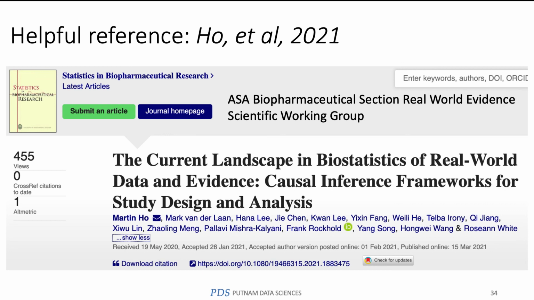Any last words from Hannah or Mark? I have final concluding remarks. I just want to reiterate, obviously you can see the targeted learning framework and roadmap are also applicable to the traditional clinical trial setting, although TMLE has been widely used in the observational study space. But this training highlighted it could also be used in the clinical trial setting, and it's also consistent with the ICH E9(R1) estimand framework.